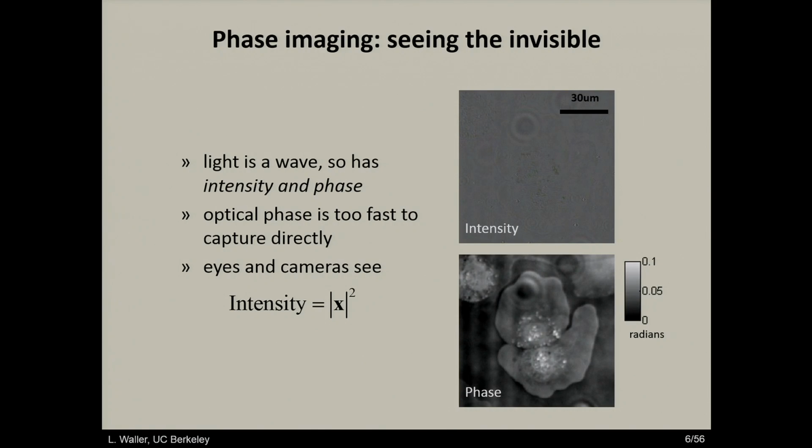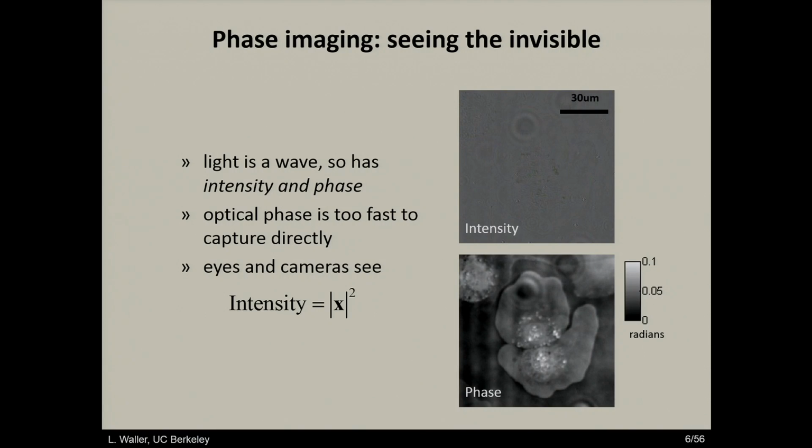And the idea is that light is a wave. It has an amplitude and a phase, but we can only measure the amplitude squared. So intensity is a measure of power or energy, which is absolute value squared, and that's it. Your phase is gone, right? If you have some field A e^{iφ}, where φ is the phase, it's gone when you take the absolute value squared. So phase imaging becomes a computational imaging problem by force, because you cannot directly measure phase.